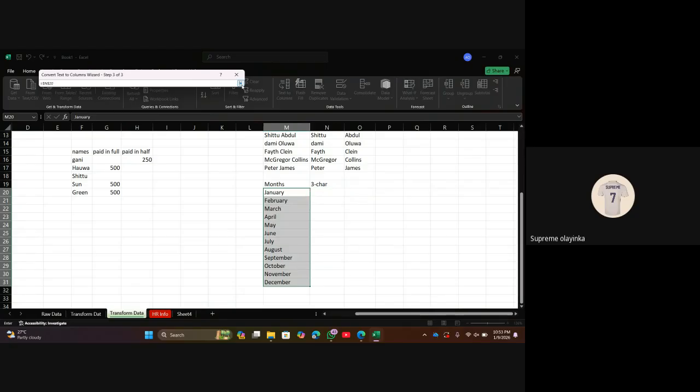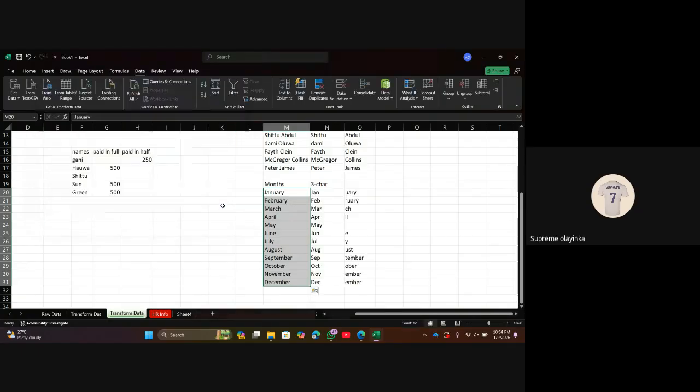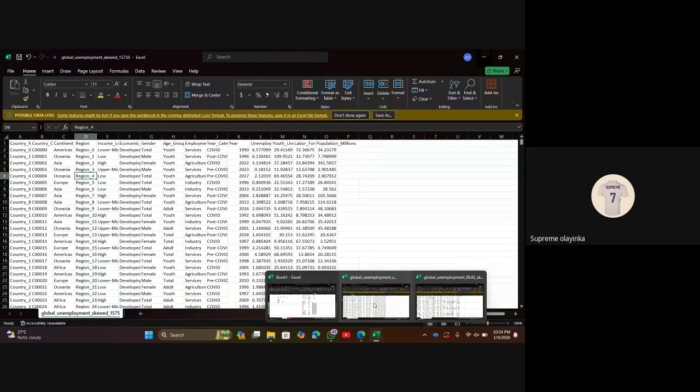So I can just click on this down arrow, then click on finish. Now, do you understand it? Yes. Instead of overwriting it, I can easily just change the destination to other columns. So because this one does not make sense now, I can just highlight this one and delete it. You get? Yes. So I want us to practice it on this one.